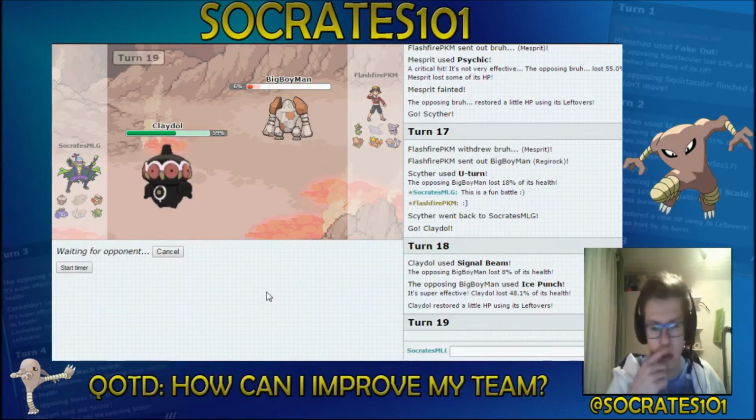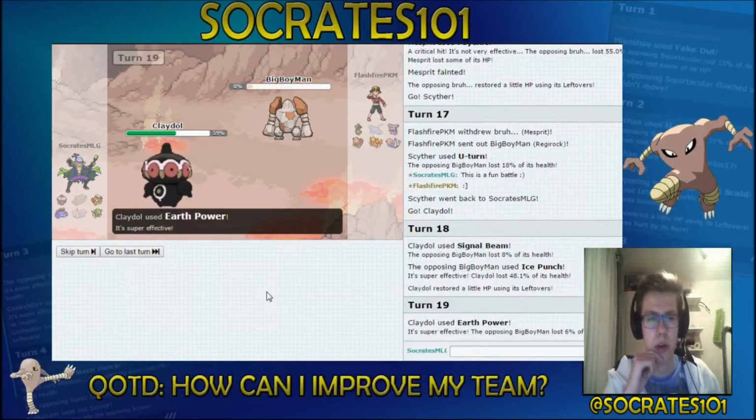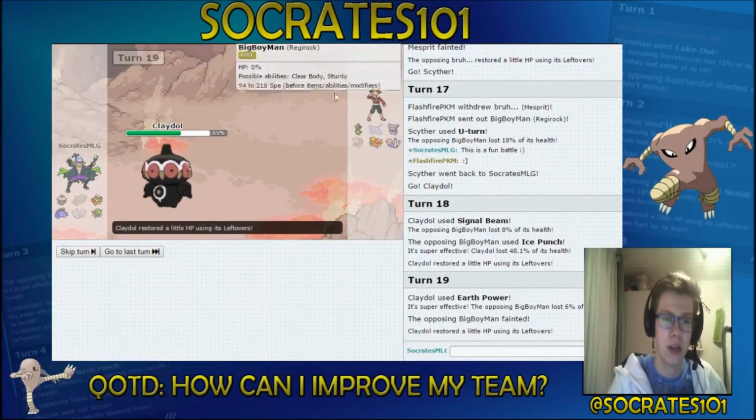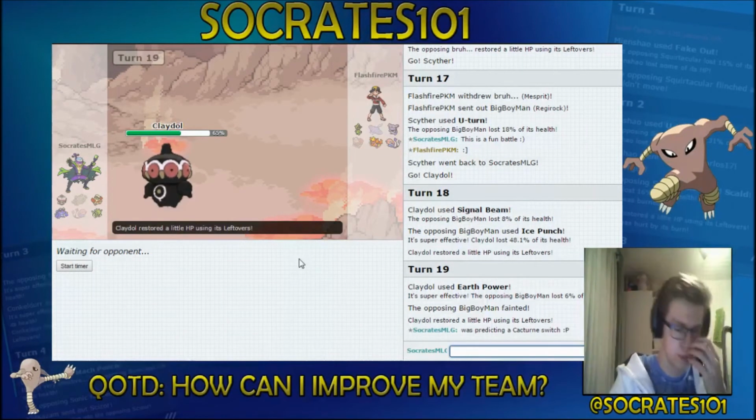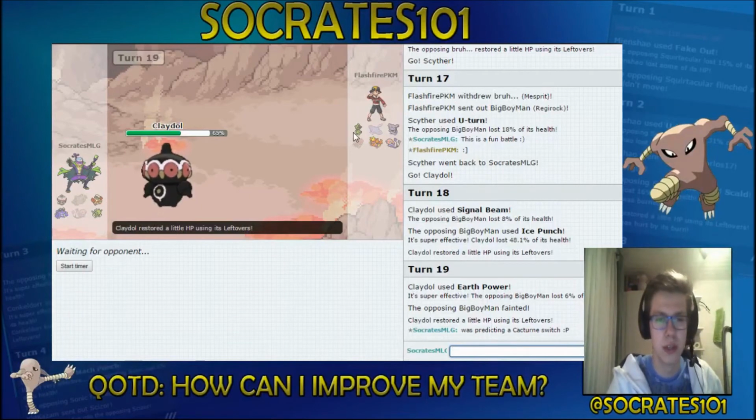I should definitely not do that. I'm just gonna go Earth Power right here. I should have probably killed it right there. I do think you were predicting a switch. So income is probably coming in right now. He has seen Signal Beam, so he cannot really stay in.